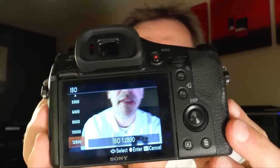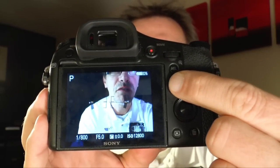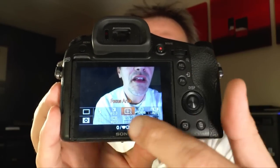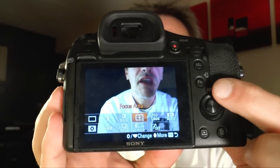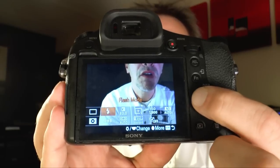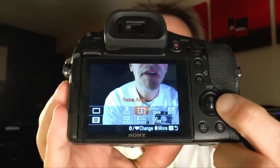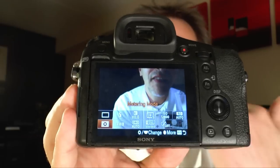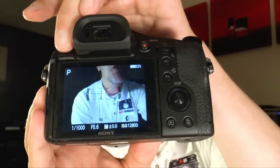Next function button, and that's one function button, I think that's the most important or very interesting one, is this one, because if you press this one, it's like a quick menu. You have two rows here where you can change 6 different values of the camera. So we start here with the drive mode, flash mode, flash compensation, then you have the focus area, ISO setting, and so on. But that's not fixed.